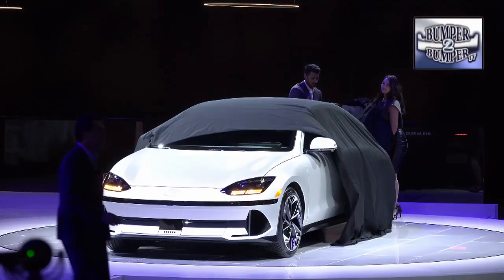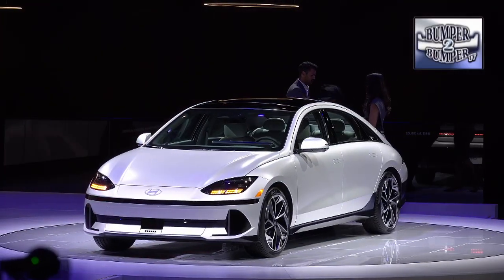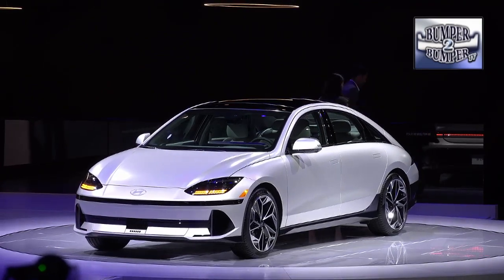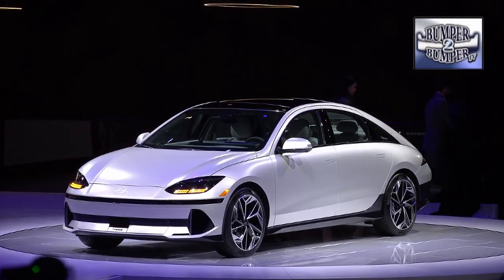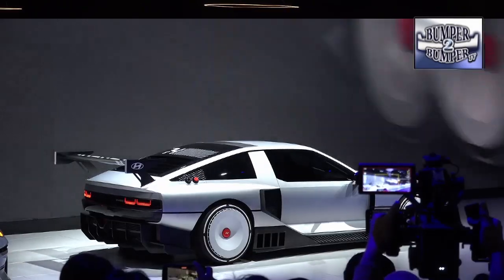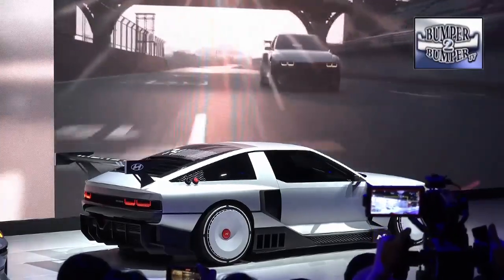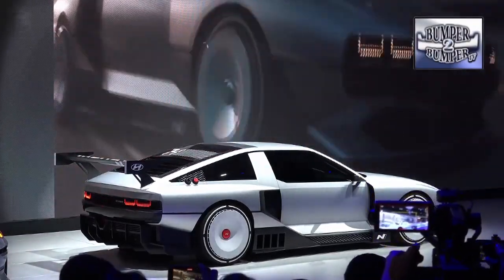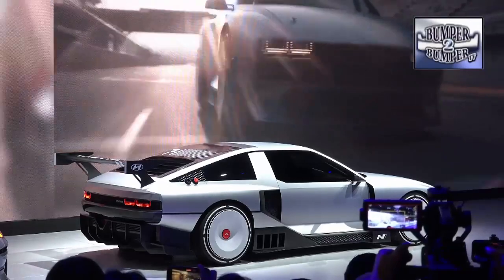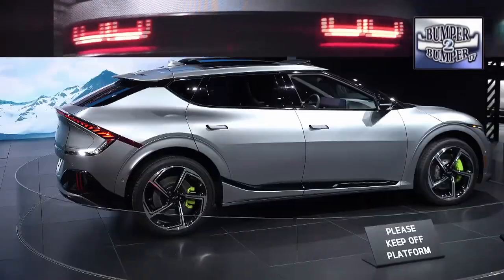Hyundai continues its transition to fully electric cars with the Ioniq 6. Unlike the earlier full electric Ioniq, the 6 has flowing lines and is closer to a traditional sedan design. Like Toyota, the company also debuted a concept vehicle, this time a sports car dubbed the 74, after the year it was initially presented at a European auto show, but never built.